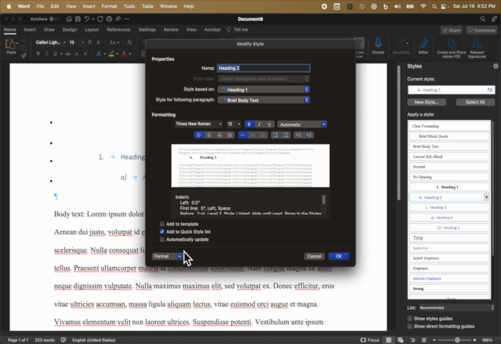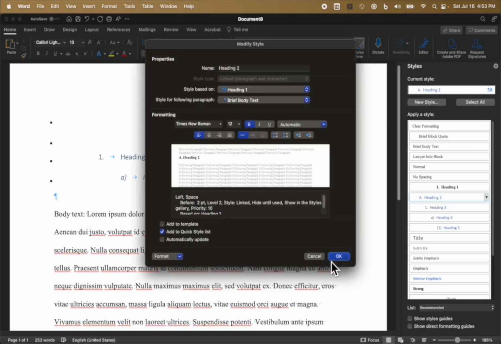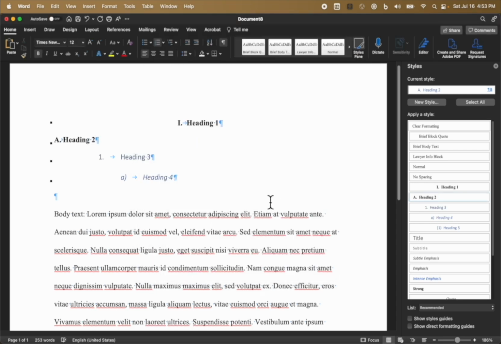It's single spaced. Now when we go into paragraph, notice that our heading 2 is indented a great deal. We actually don't need to indent it because heading 1 is centered. So we should get rid of this indentation so that it looks nicer on the page. We also need to do hanging indentation. I would like to make this 2 or 3/10 to make it pretty. So there we go, that's heading 2.